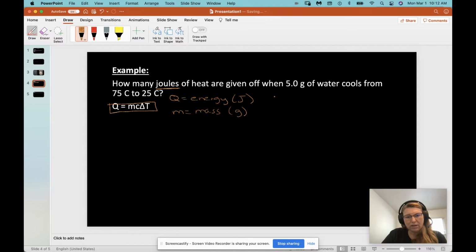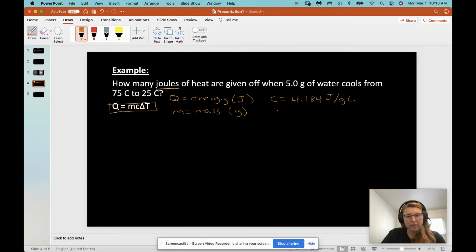C is our constant for the specific heat capacity. Because our problem is solving for joules, we're going to use the value of C for water, which is 4.184 joules per gram degree Celsius. So this is a constant. This is a known number. It will usually be given to you in the problem, or for water, it's sort of expected that you would know it. If it's a substance other than water, either you're going to be solving for it in the problem, or else it's going to be given to you.